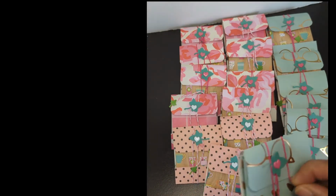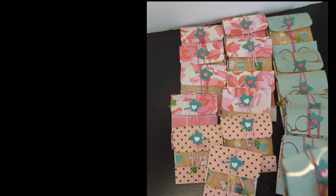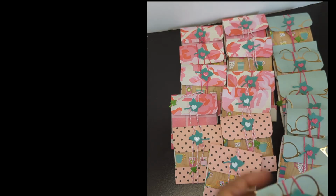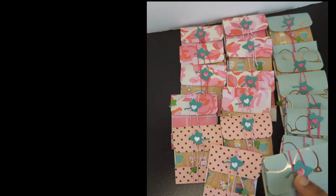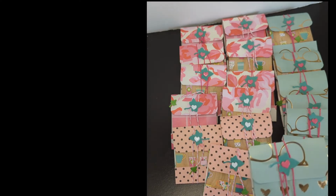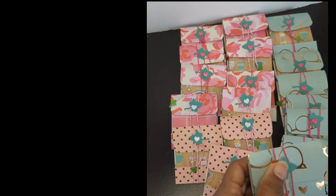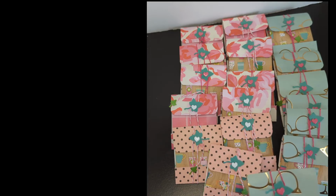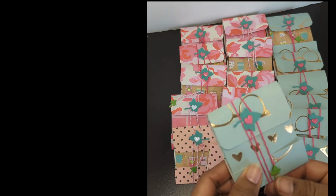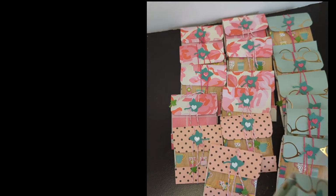And so this twine is from the Dollar Tree. And I like it because it's thinner than if you buy twine somewhere else, because it was good for my project. I had bought these brads. I just ordered them from I think the Cherry on Top, and they were pink, white, and red, and I used pink and white in this project. Anyway, so it requires 1 or 2 pieces of 6x6.